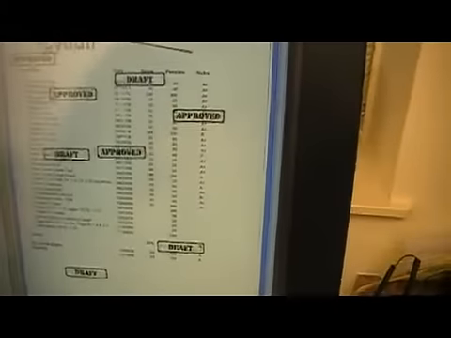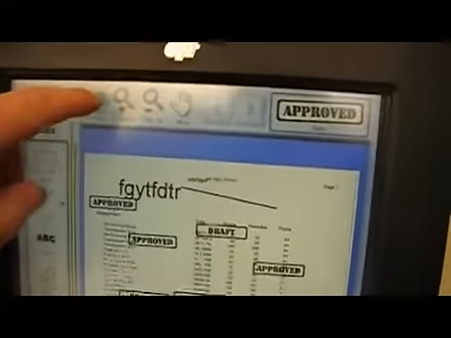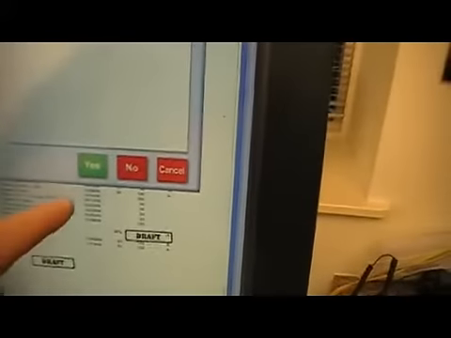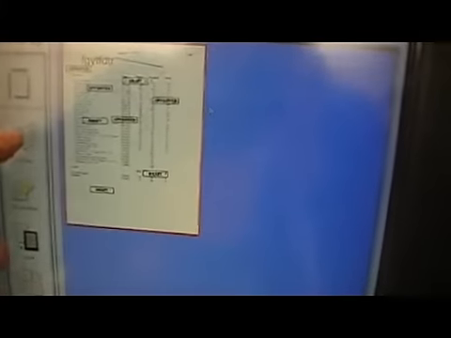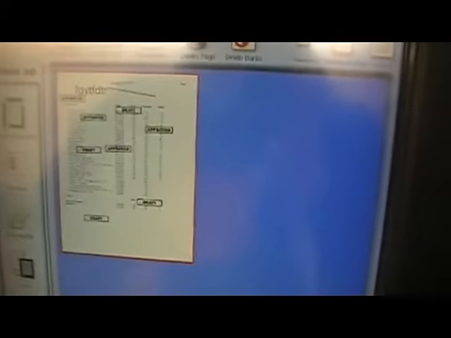If you click on the thumbnail view, what you can do now is you can hit the border removal, which a lot of times leaves black on the edges. So you can hit border removal, get rid of that. If your paper's kind of tilted off to one side, you can hit deskew and it'll shift it over just a little bit. I never worry about it.